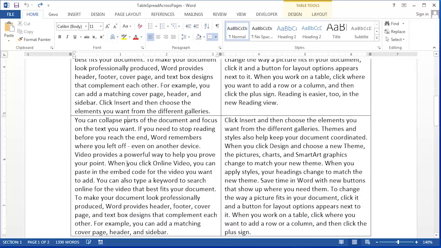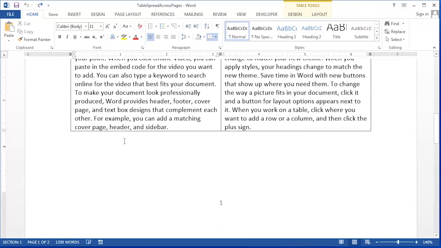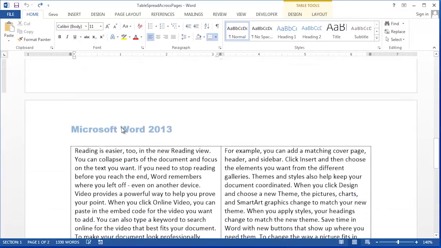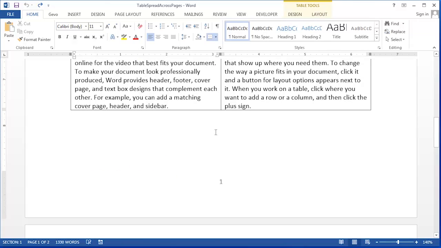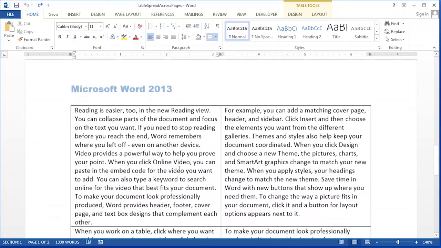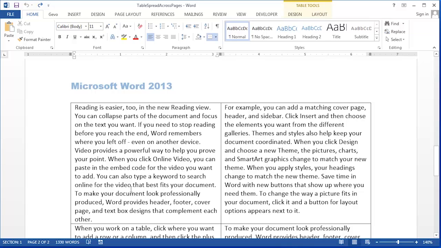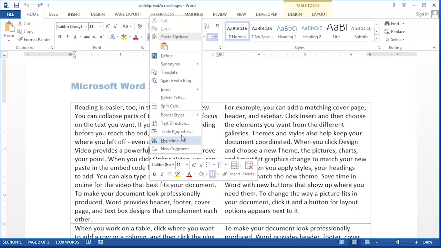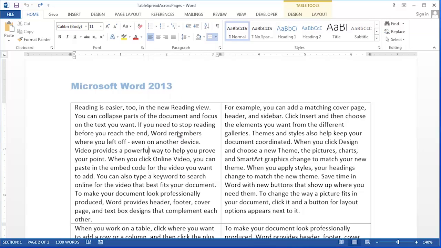Here we have a document that is a table and it's got multiple pages. You'll see here at the bottom of page one, there's some extra room, and at the top of page two, there's a row that's taller than what will fit on page one. What we're going to do is look into the settings for this row by right-clicking in the middle of that row and then choosing Table Properties.